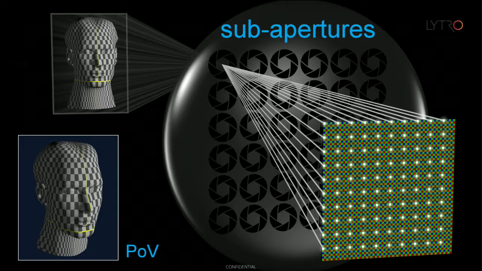So, what does this give you? How do we take these images? How do you compute these images? And how do you convert this from the 4D function back into that multi-view image or the array of images? So the easiest way to think of this is, imagine you're standing behind the sensor and you're looking through that main lens, kind of an awkward position. We divide the main lens into what we call sub-apertures. And these sub-apertures are effectively little pinholes, and you can think of them as an even distribution of apertures within the main lens. And obviously they don't look like these little icons here.